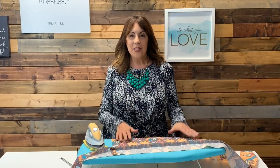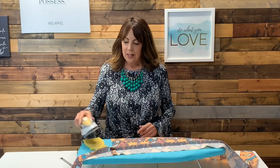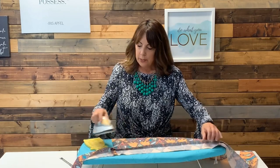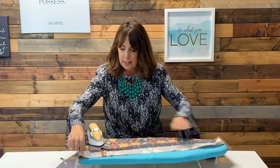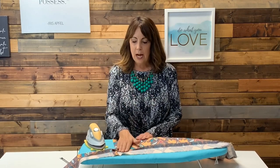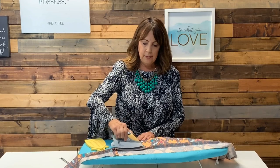The next step is to iron the waistband and the ties. We've got an ironing board and an iron with steam. And we're simply going to take that seam that we just stitched, connecting the waistband to the apron. We're going to press that seam up. So the apron is going up towards the waistband. We're just going to press, give a little bit of steam.